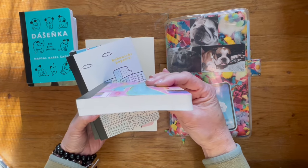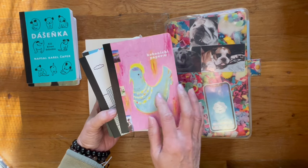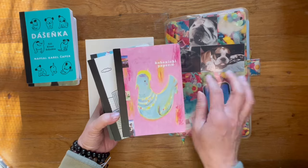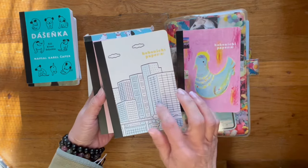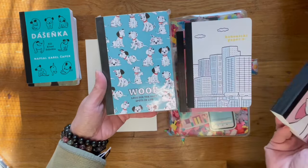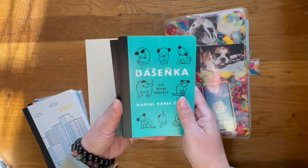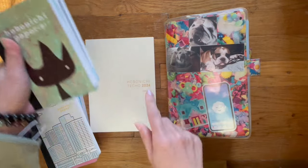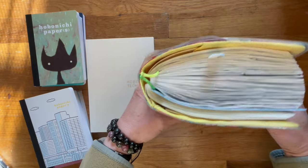I really do love these things. This is what I use to tip in, to tape into the books, to tip in photos. This one in particular I've been using to write notes in, and then taping it and putting it in my Cousin. So I have this one, this one — this is the first one that I purchased — this one, and then this one. I did not purchase the one for this year because I have so many.